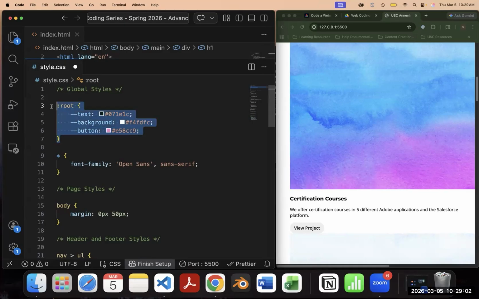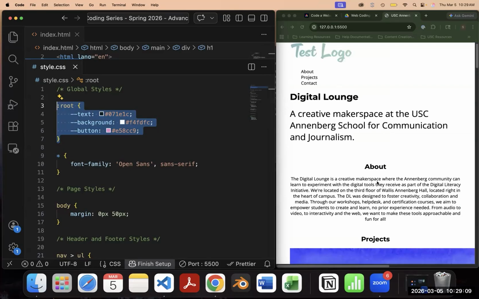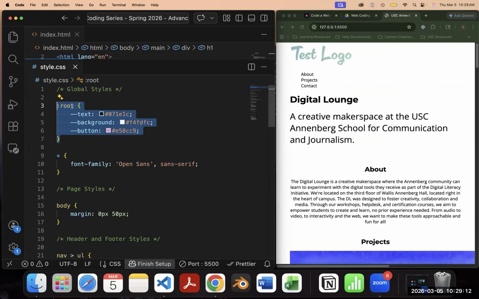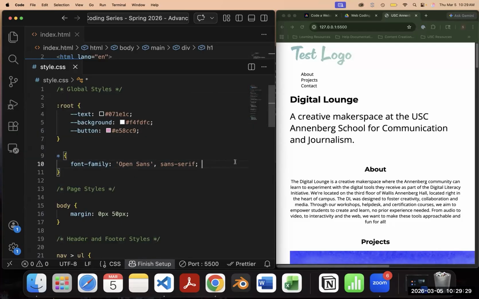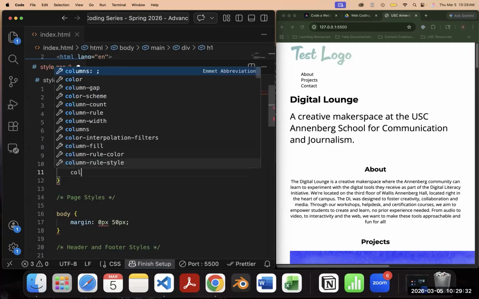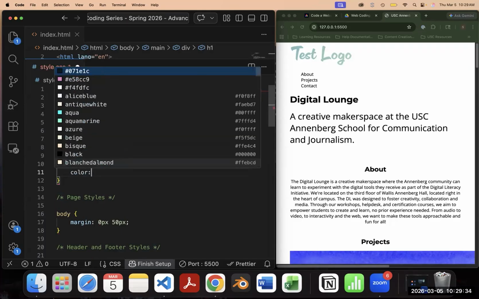So this is where we've declared our variable values. And if we hit save, you'll notice that nothing actually happens. This is basically just defining what we want this to be, but now we actually have to put it into use. So I'm going to go down here to my asterisk selector, which is our universal. This is going to select everything on the page. And I am going to enter a new line, and I'm going to do color. So this is going to go for our font color.